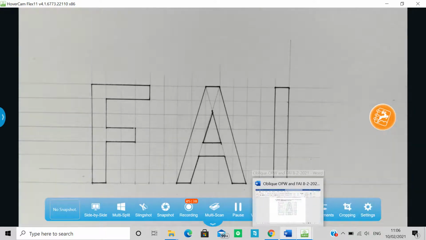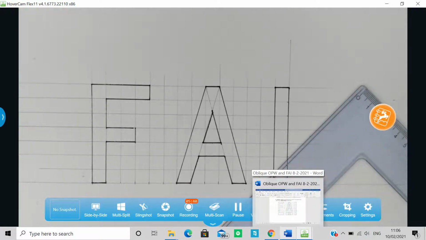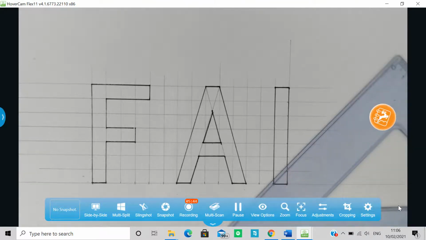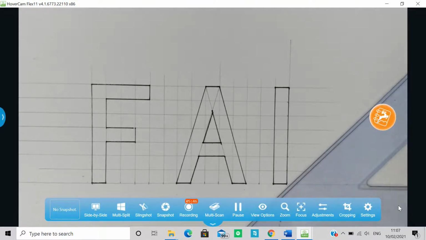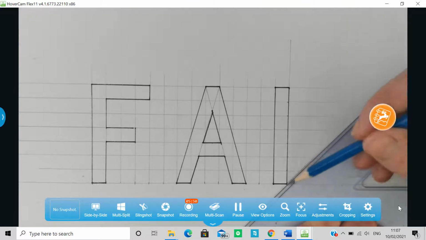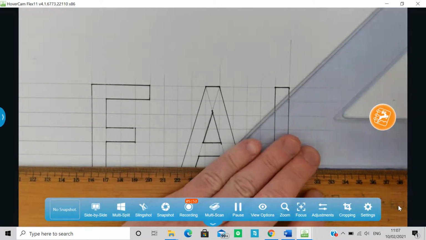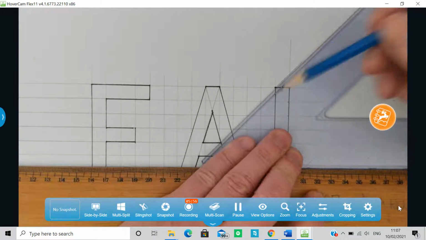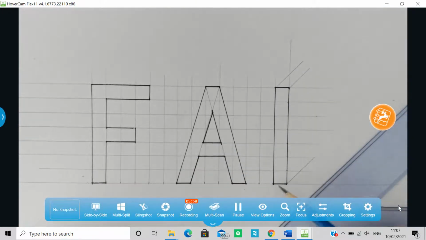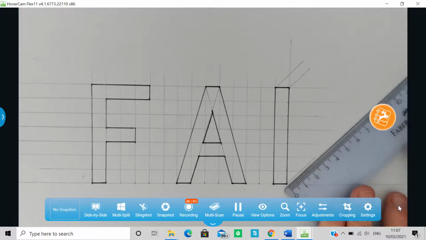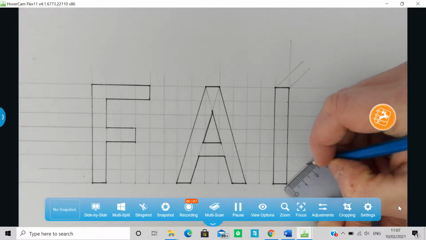Our next step is to make a 3D, where we're going to use our 45 degrees set square from every point that we will see. So in my letter I, I'm going to draw from that corner 45 degrees, this one, and this one. I'm not going to see this one because it's behind it. This time we're going to measure 20 mil instead of 10, because they said that in the question.